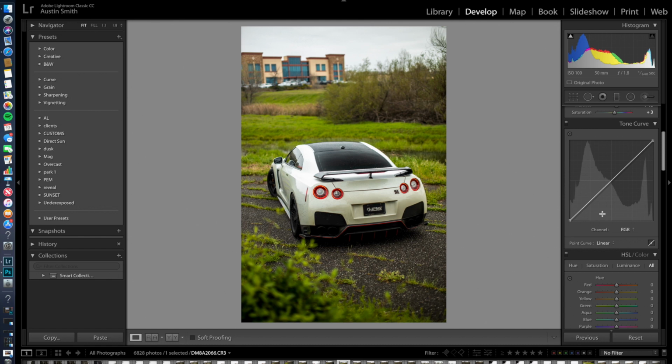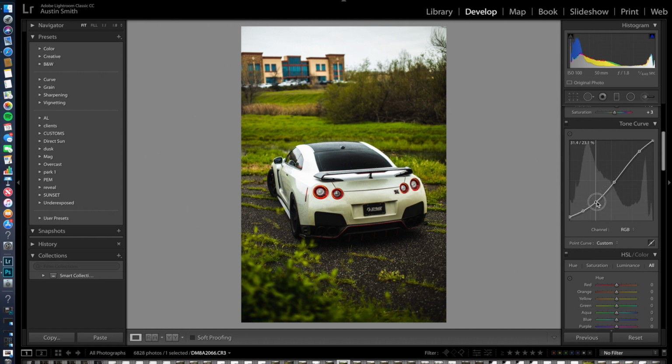Alright, now we're getting into tone curve. With tone curve, every image is pretty different. I like to start with an S curve. Kind of did an S curve right here. Kind of just did my own type of thing like I do on all my images. I don't really have any secret tips or anything with tone curve. It's just tweak it as much as you can until you get what you're looking for.